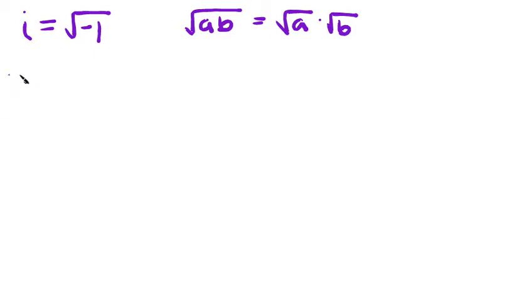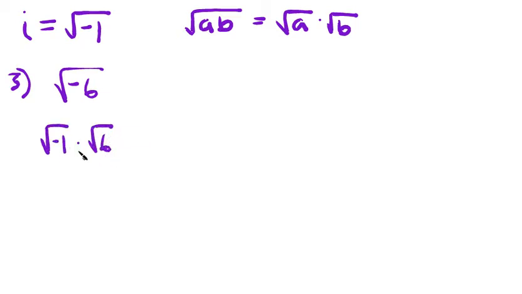Okay. For the next example, we're going to do something interesting. We're going to take a number that isn't a perfect square anyways and make it negative. So what's the square root of -6? We're going to still start off the same way. We're going to separate the negative part from the positive part. So again, 6 times -1 is -6. We're good. This turns into an i.